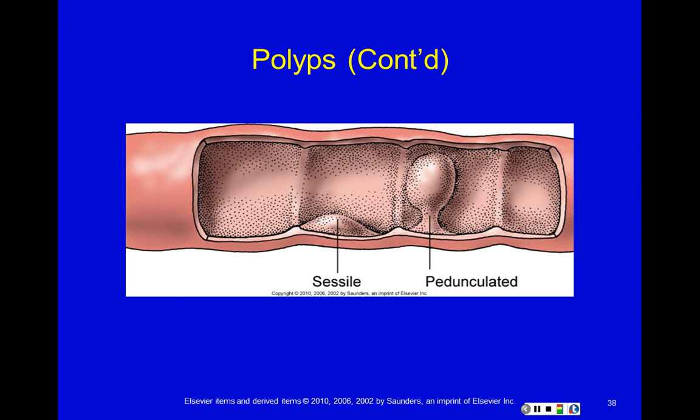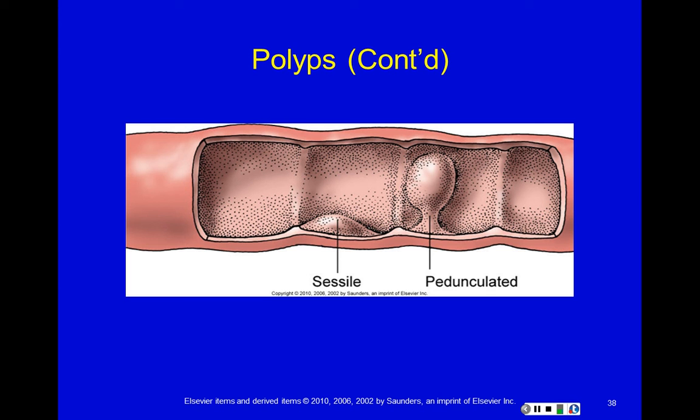And so again, this is an example of a pedunculated. And as you see, it's on a stalk, but the sessile is flatter. Okay, and as I said, these tend to be missed. Some complaints that the person may have, as I said, they may have some gross rectal bleeding. They may have some obstruction. Intussusception may occur when a person has polyps.